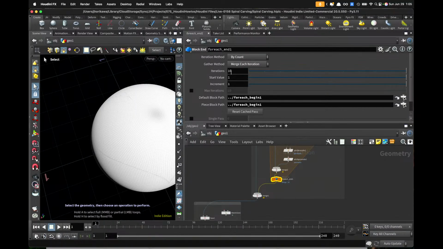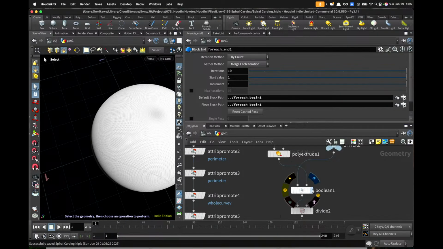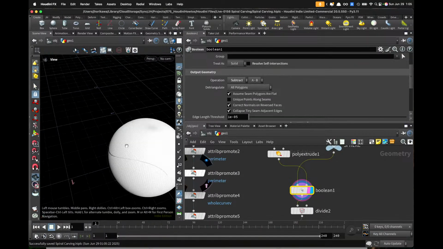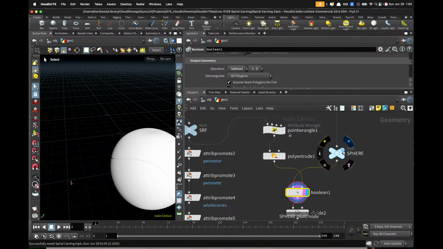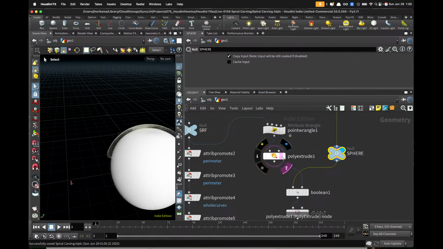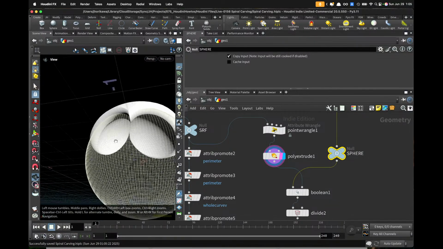Okay, now if it goes to 10, it's not working anymore. Maybe it's because of the Boolean. This Boolean is really unstable. Gotta think of a better way, I guess.